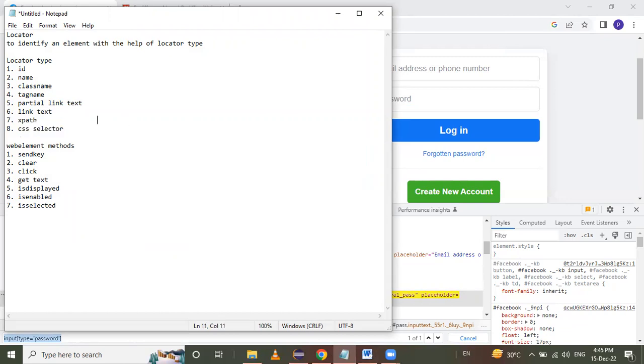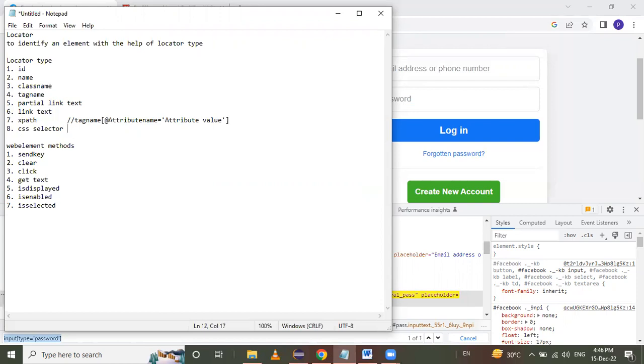I will write it here. In XPath, firstly we have to use a slash, then tag name, in the square bracket we have to use @ attribute name, after that equal to, in single quote attribute value, and close the square bracket.